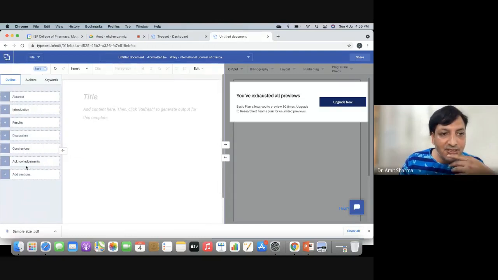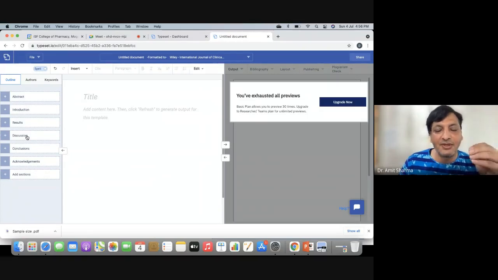So this is the journal's guidelines for what the content will be. You should write the abstract, you should write the introduction. They want results, discussion, and conclusion not in a single paragraph.